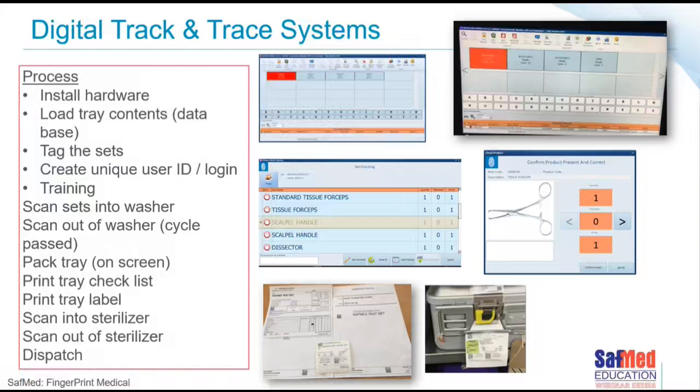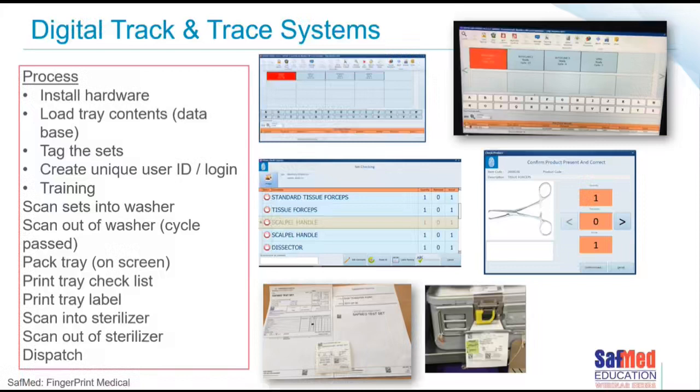As you know, we're in the CSSD. We've compiled all of our instruments. We've checked that they're all there. Now we print that checklist. We still need to sign the checklist. It's still me that did this. It's still me that needs to sign my checklist to say that everything's there.